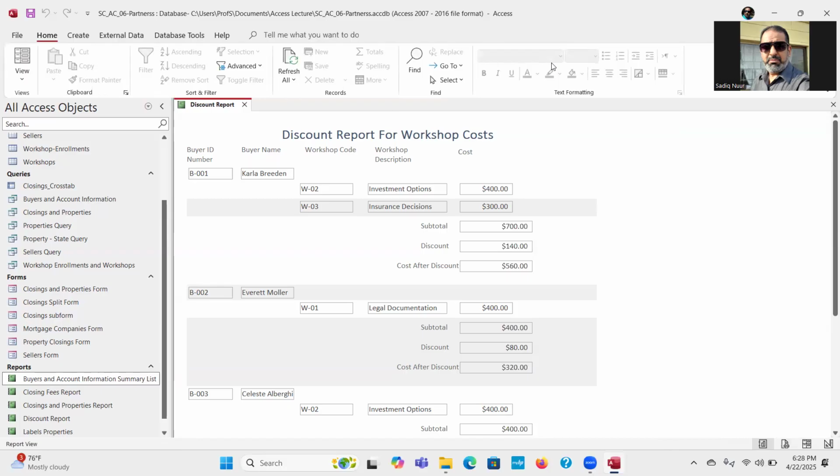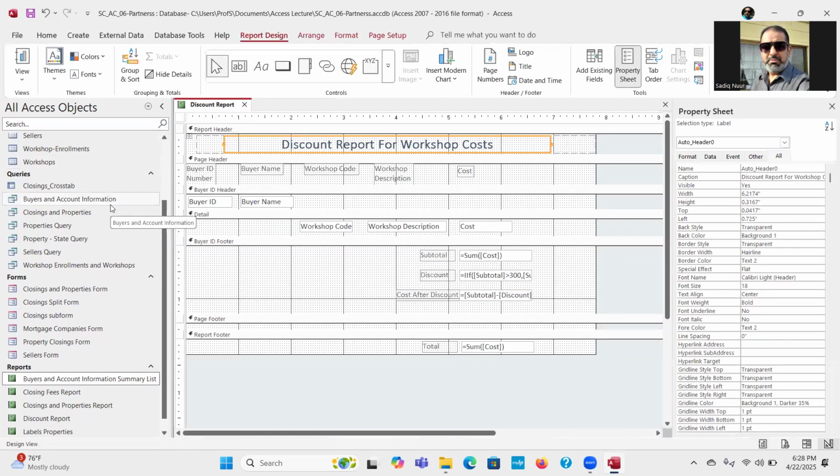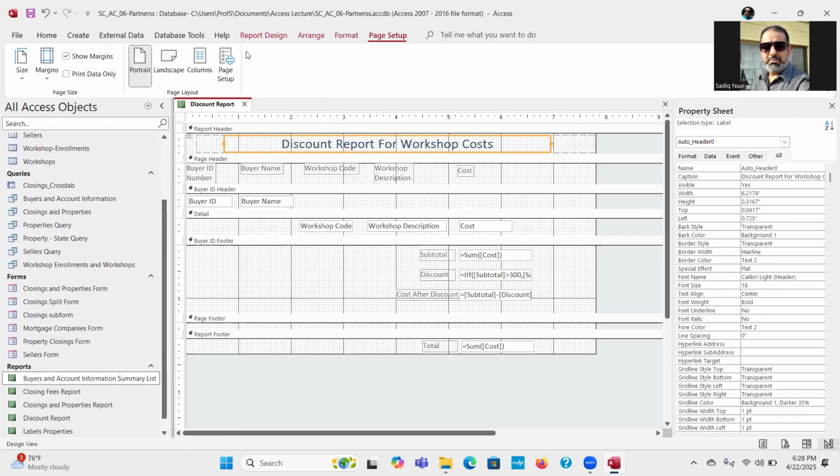Obtaining help on functions. So the next one is page setup tab. So in this case, we can go back to view and design, and then if you click on the page setup tab, which is to the right of the format, this is the margin button, size, and then the portrait, all right?